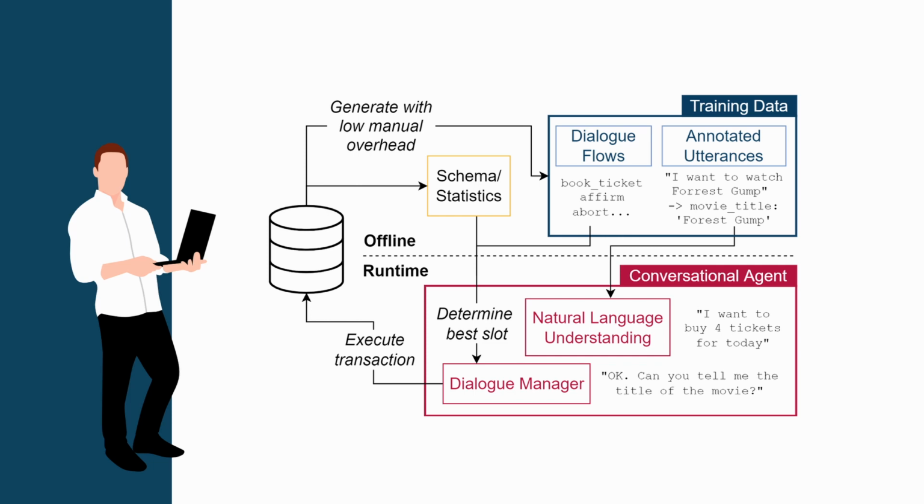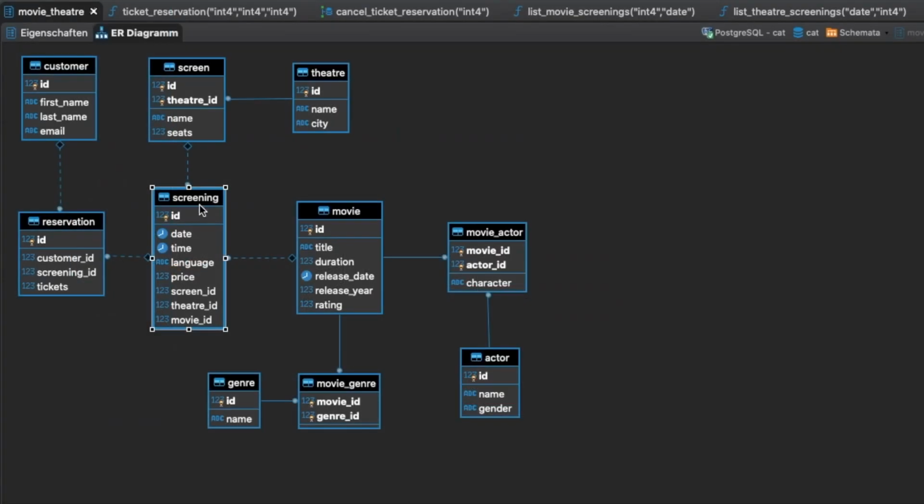It's a general-purpose approach for any relational database. With just some schema annotation and templates for a set of intents, it simulates possible dialogue flows and generates training data while still considering the data present in the database. The agent created by CAT is fully integrated with the database and can directly execute transactions. Let's see how a developer without special experience could create such an agent for a chain of movie theaters in a guided fashion using CAT.